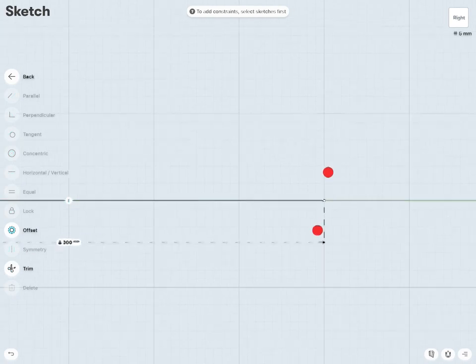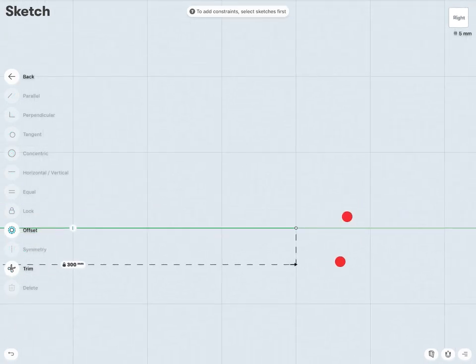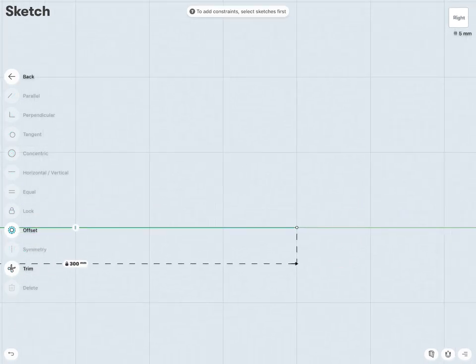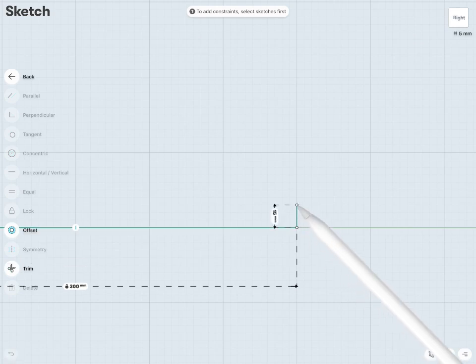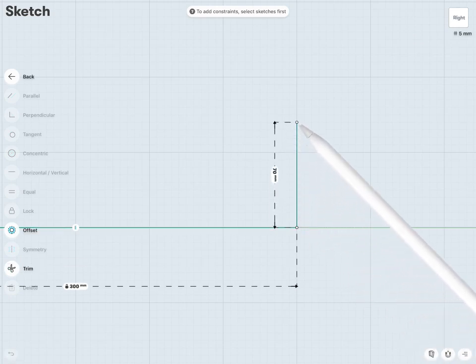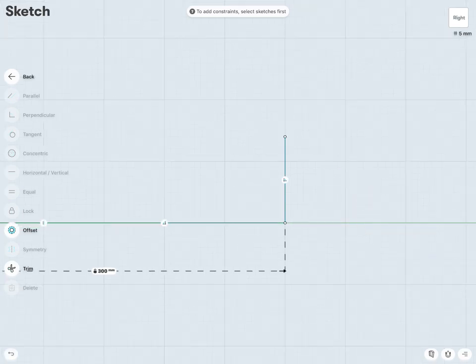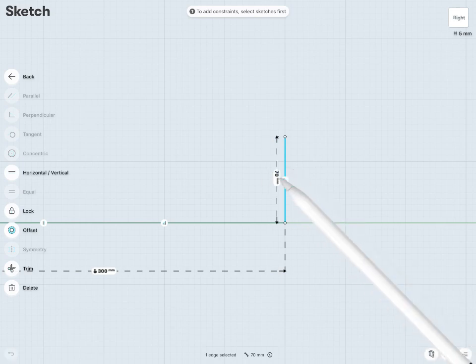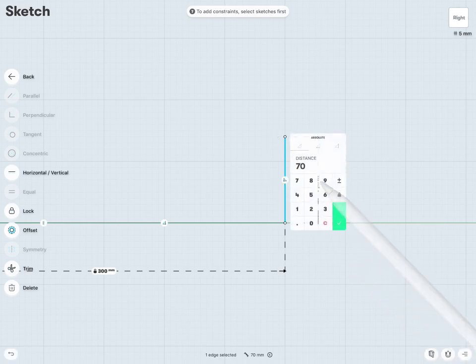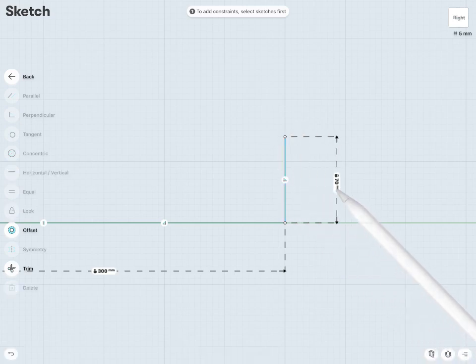So from here, I can just pretty much start sketching out my main bodies. I'm going to start on my end cap here, and I'm really just going to start sketching. So I'll throw in a vertical line here, let's say up about 70 or so. And if I'd like, I can lock that value in. I'm going to say I want it to be exactly 70 millimeters. So just hit the green check with the lock there, and now I see that coming locked in there.